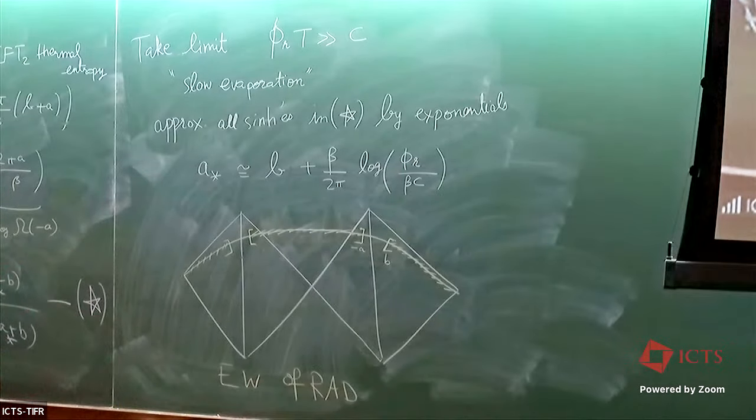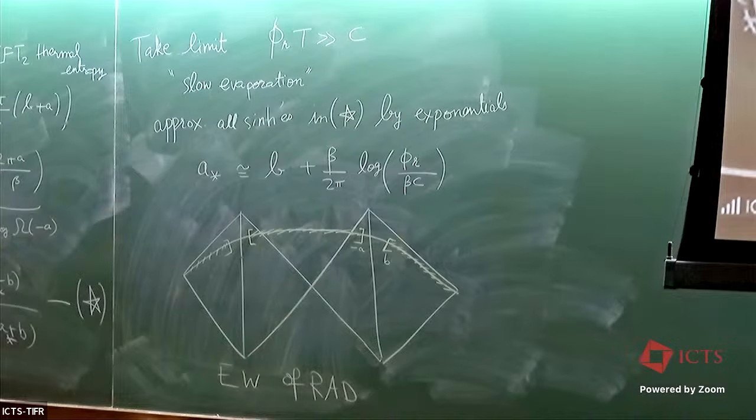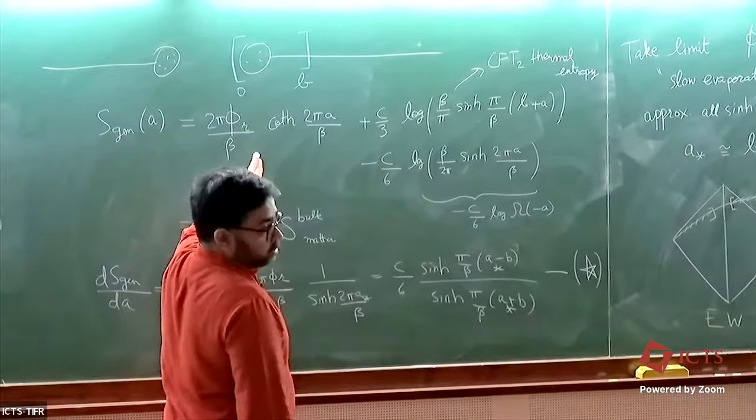So you approximate these cinches by exponentials. Log of A here you get, and here you get log of 2A. Log of cinch will cancel. So here you'll get something linear in A, here you will get 2A, but here the coefficient is half. So these two terms almost cancel. And the flat line, that thing at the end, is just calculated by this term.